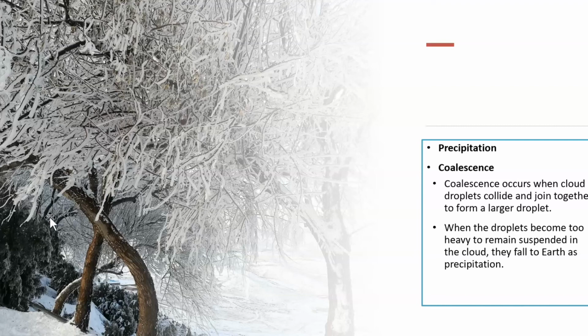Coalescence. And this is how small particles of water come together. We talked about those condensation nuclei. So you can imagine as those start getting weighed down, they might start dropping in elevation, and as they drop, they might start collecting, kind of like the snowball effect, where you take a snowball, you roll it around, and as you roll it around, it gets more and more layers, it gets bigger and bigger. Raindrops do the same thing, especially if they're being blown up, and then they're starting to fall, and then they get blown up again. They do multiple trips back up into the upper troposphere and then fall back down. You can imagine they're going to accumulate a lot of material, and these droplets can get big.